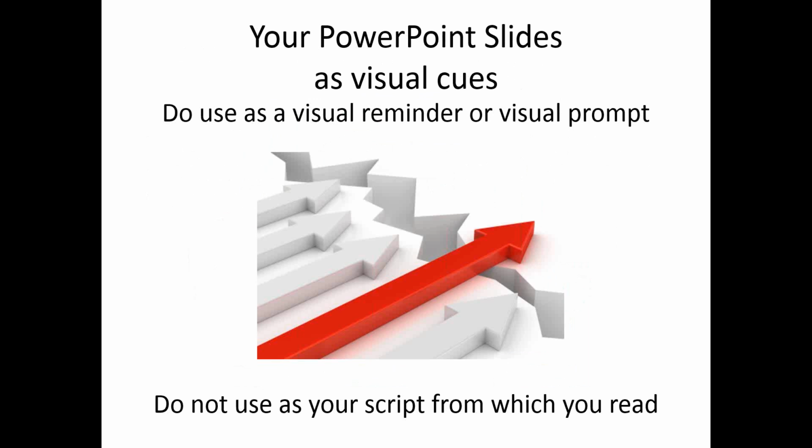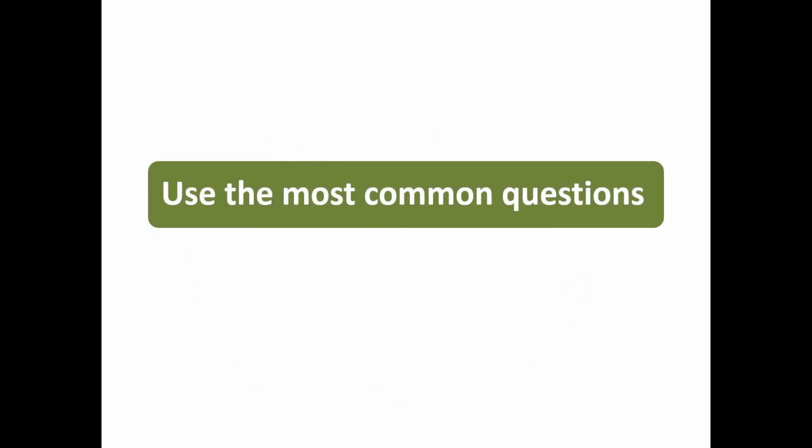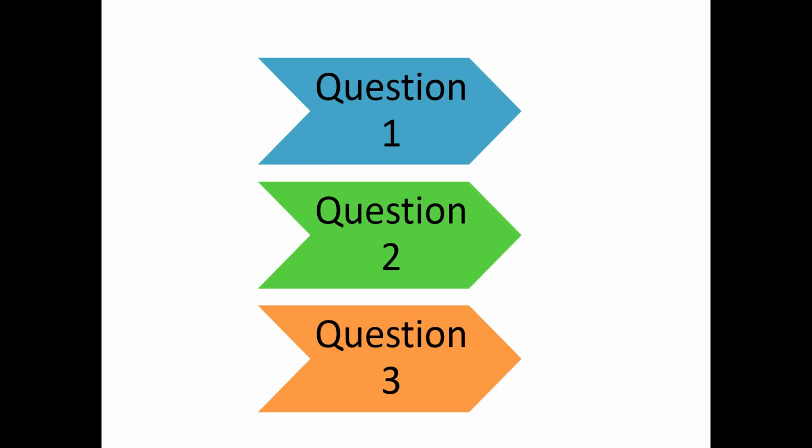So use visual cues. Use the most common questions. Most of us speak in a particular area or a particular topic. What are the three most common questions that we get asked? So this is not your Q&A, but you know you're an expert in this area. What are the questions that people ask you most? And if you answer these three questions, you probably cover 80% of the content.